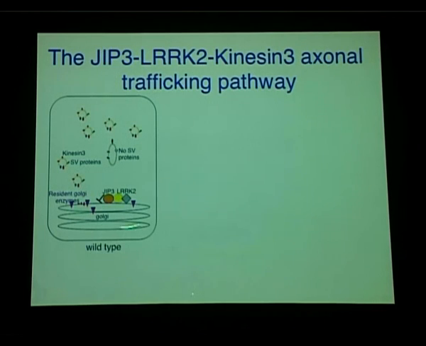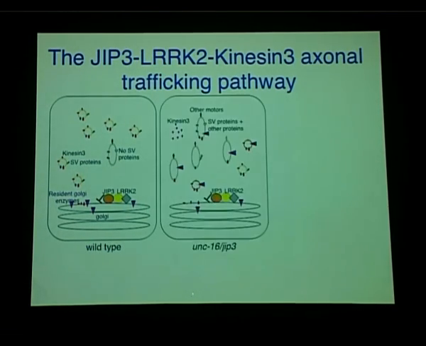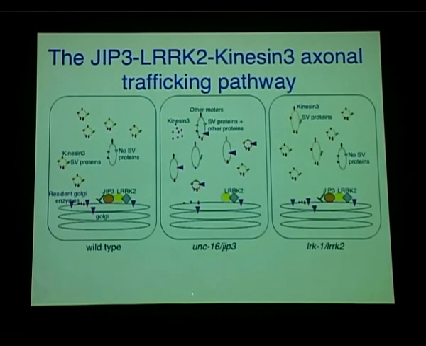We think that GIP3 and LARC2 may be present on the Golgi or on some endosomal structure which is important for sorting, and acts as a negative regulator, preventing molecules from being put in the wrong compartment. When you lack GIP3, you're not able to recruit LARC2 effectively to the Golgi. Neither are you able to recruit the sorting molecule AP2, and therefore now you lose your molecular fence and things sort of get into compartments that they shouldn't. These compartments are moved by other motors, not just kinesin 3, and therefore they're able to enter the axon as well as the dendrite, and we see the suppression.